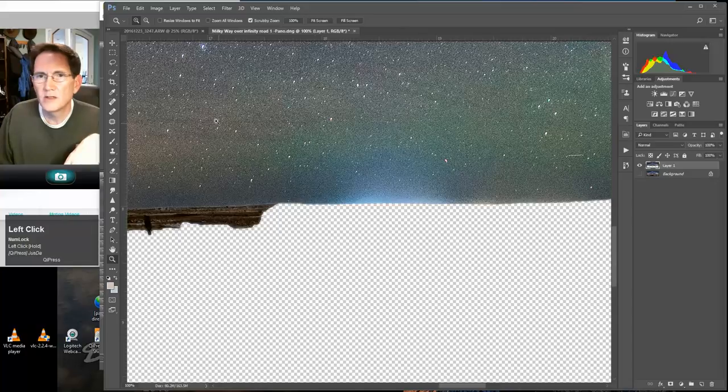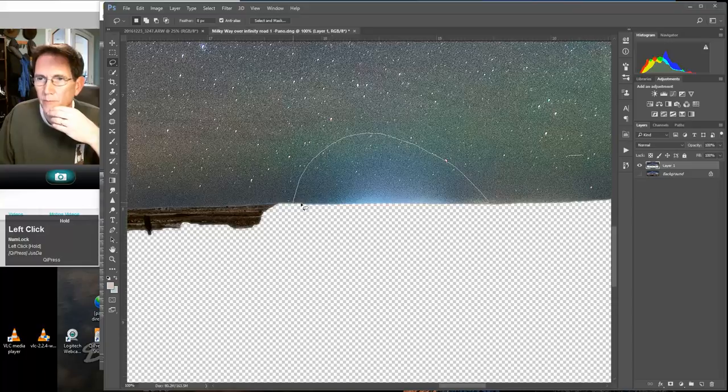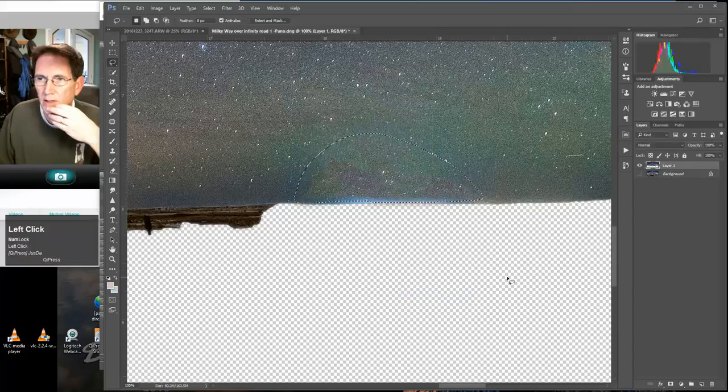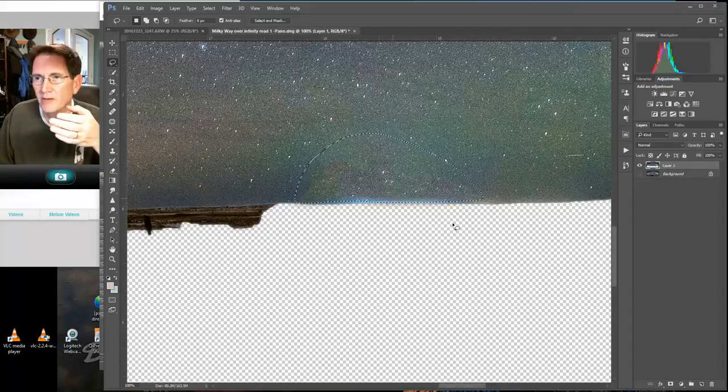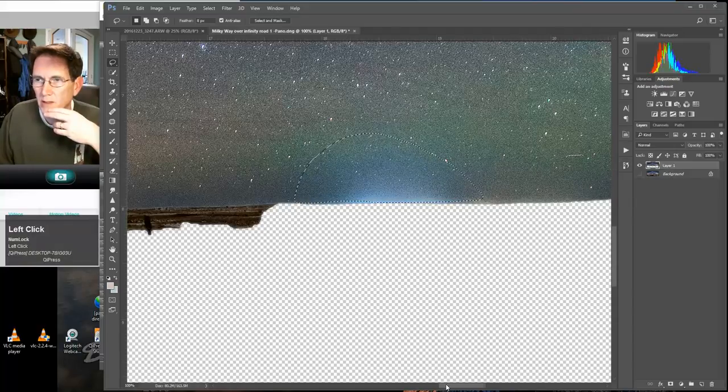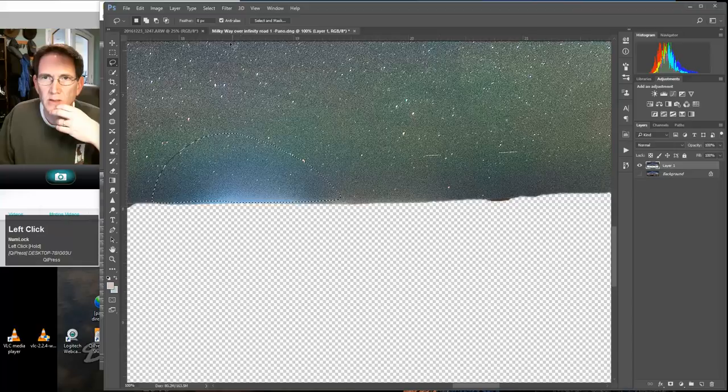So now if it doesn't have the ground to choose from, it's only going to have the sky to try and figure out what to do here. So now I'm going to say fill content aware, and I still don't like the results here. You see how blotchy and nasty that is, but you can see that it didn't grab any sky. So that's still not working for me. I'm going to back up one more time, and luckily I might just have to create some galaxies here.